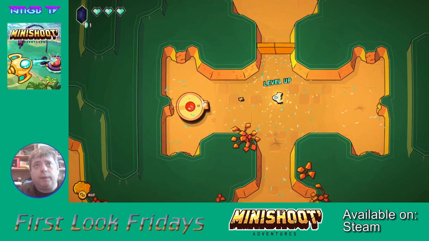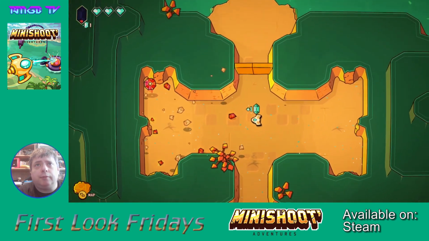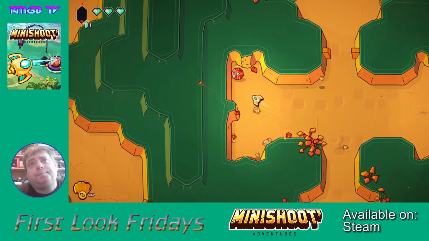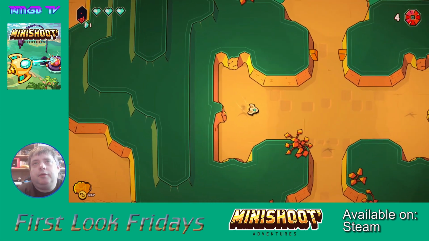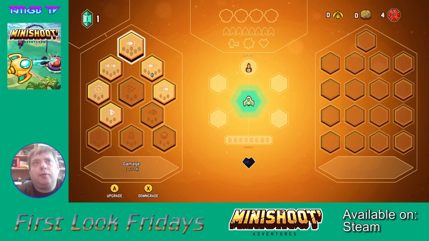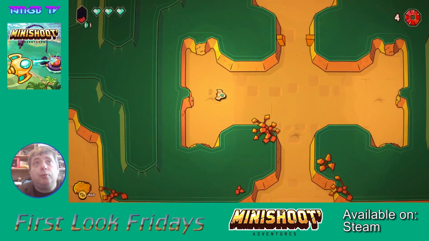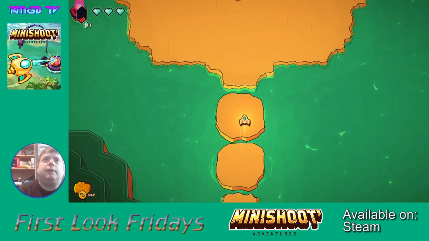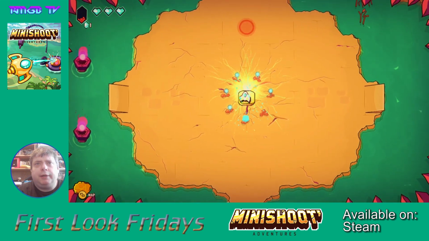So we're getting more of those bigger coins now. We've got 4 from this encounter and another level. So it won't be too much longer before I can go back and buy that better cannon, which is just double shot and slightly more powerful. But like I say, there's also attack power as an option in the skill tree.